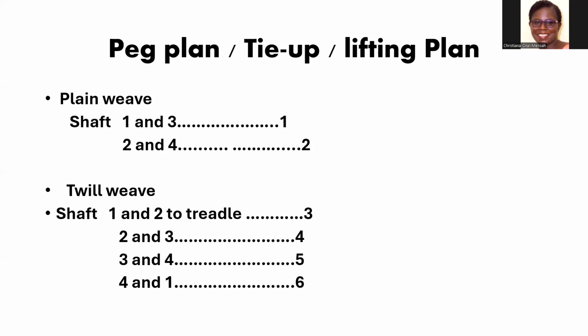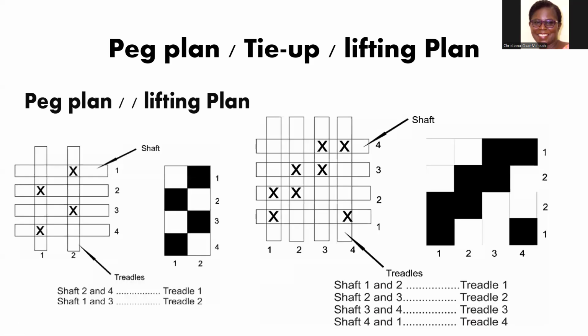So now the 3 basic factors you have finished. You plan the design, then you use the design to create your draft. Then the draft is what you are going to use to pass the individual yarns through the heddle frames. Okay. Then after you are done, you are supposed to tie them up to the treadles. So let's see. You get it.